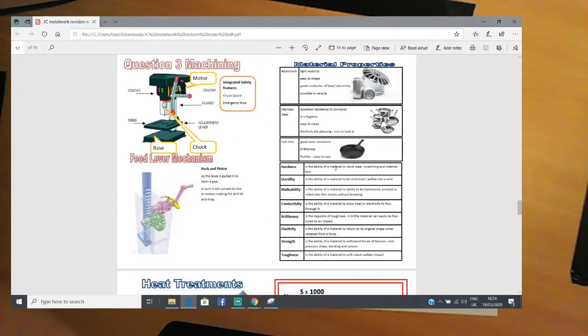There's other things. Hardness, ductility. Ductility is it can be stretched into a wire without breaking. The likes of brass, you try and stretch it into a wire, that's breaking. Copper is very, very ductile. Malleability, so it can be shaped or hammered without breaking. Conductivity allows electricity to go through it. Brittleness is the opposite of toughness. It can be easily broken by impact. A brittle material cannot be bent, simple as. Brass is quite brittle. If you haven't heat treated brass, it'll break straight away. Elasticity, it returns to its original shape. Strength can withstand forces, and toughness can withstand sudden impact.